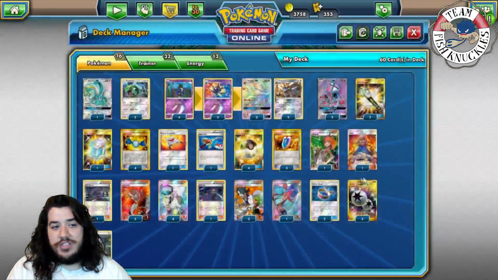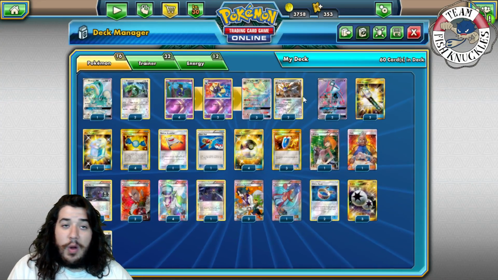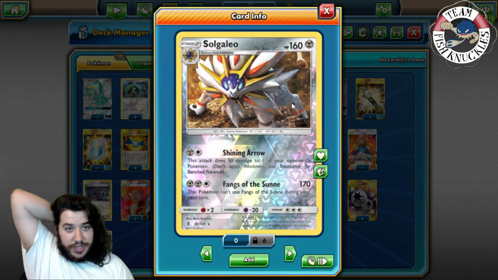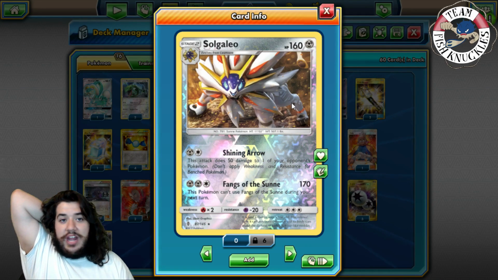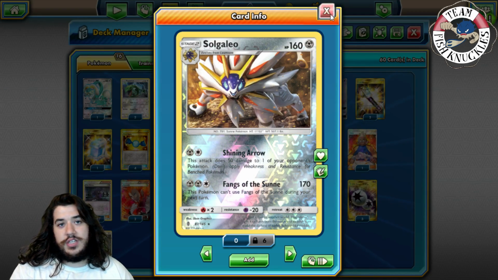This means you can put DCs on the field or Metal Energies, because every time you use one, it's 1 energy. And what we kind of want to put it on is the other Solgaleo. This Solgaleo has Fangs of the Sun for 170, and you can't use Fangs of the Sun during your next turn, which is really strong.